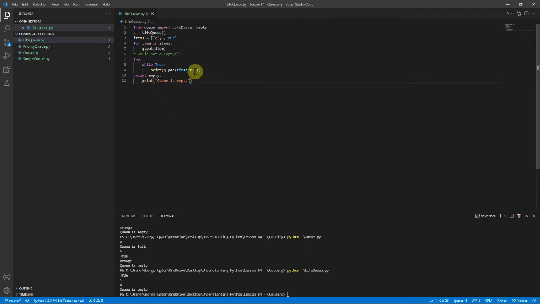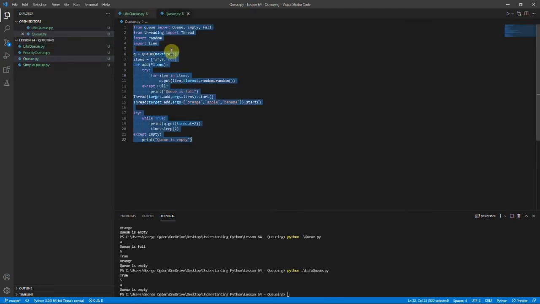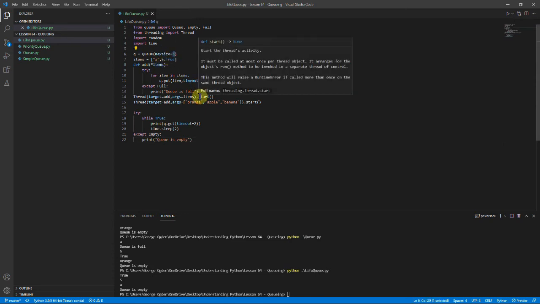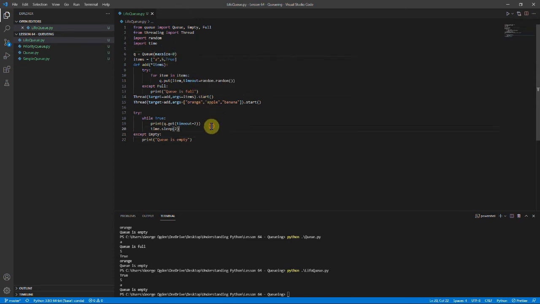So the LIFO queue is fairly simple when you understand queues. You just know that the order is going to be reversed. And if we did take this example and run it instead, if we set the max size to 0, so we don't have to worry about overflowing, and leave the time.sleep in here, maybe we just put in half a second, making this queue a LIFO queue.